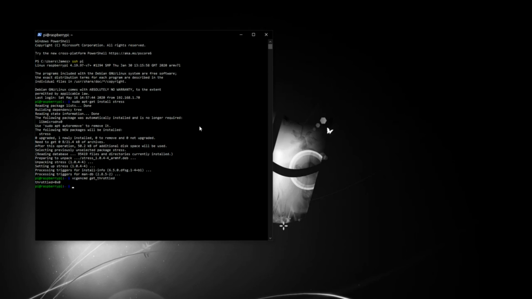Now, how do we monitor the CPU? Well, we can actually use a similar utility. So if you type in watch -n 0.5, so that's the watch command, just to refresh the screen every half a second, followed by the same command we had above, vcgencmd, but now we're going to use measure_clock arm. So if we press enter on that, we get into a watch state where we're going to be watching the CPU cycles every half a second.